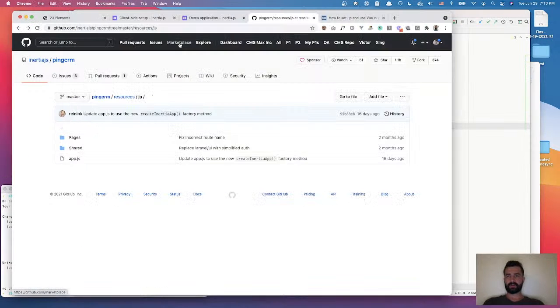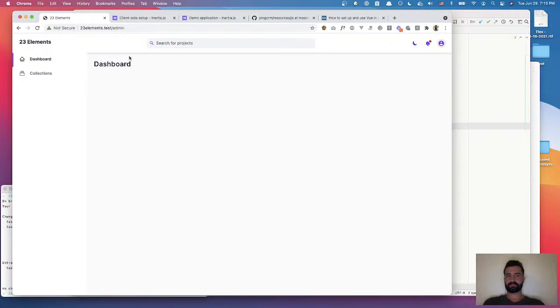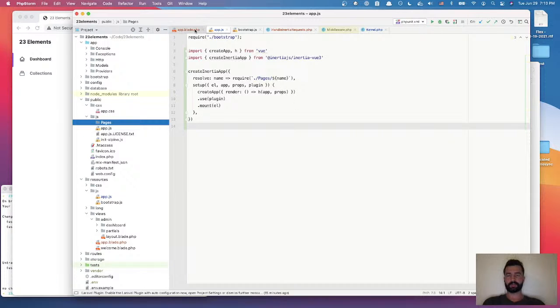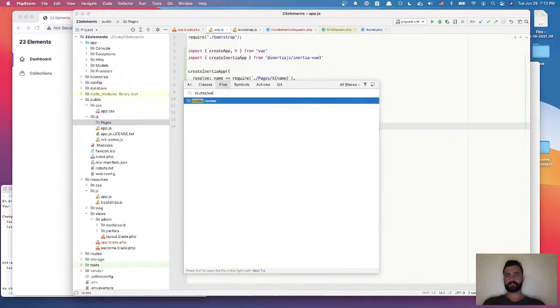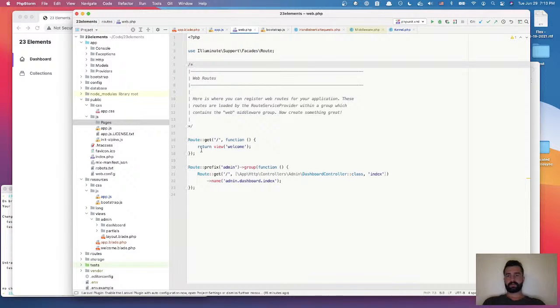And so for now, the only page we have is really like our home page, or like our dashboard, I'm calling it. And actually the other thing is that it's only our backend that's going to be using inertia.js, so like our admin section.